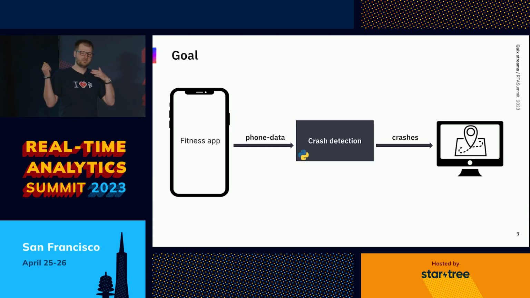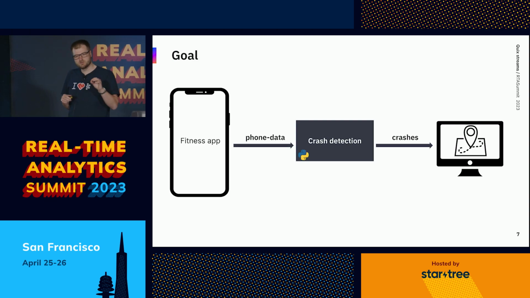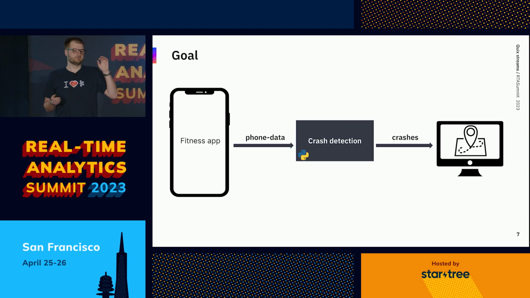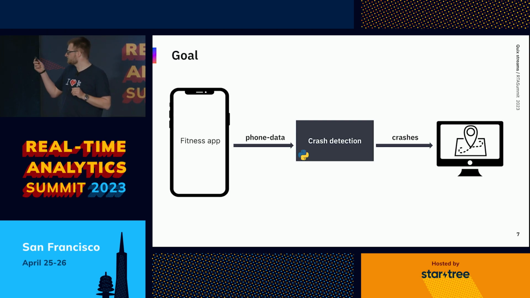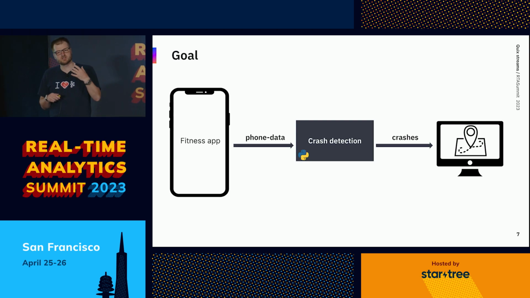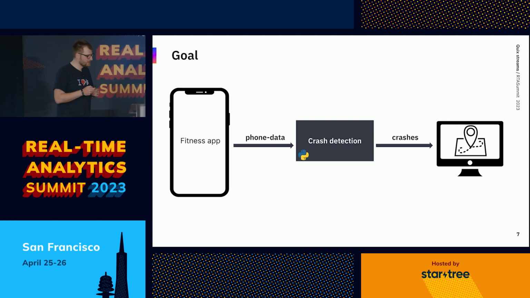So today, I want to build this demo. I'm going to have here a mobile phone, which will produce telemetry data like GPS location, altitude, speed, and G-force sensor data. And it will be sending it to the cloud, where we're going to have a machine learning model that will detect that the cyclist crashed. And we're going to visualize that in a single-page front-end application in real time. And we're going to build exactly this architecture today.